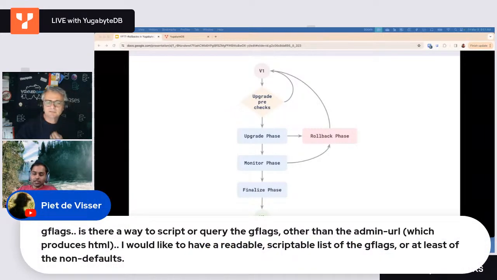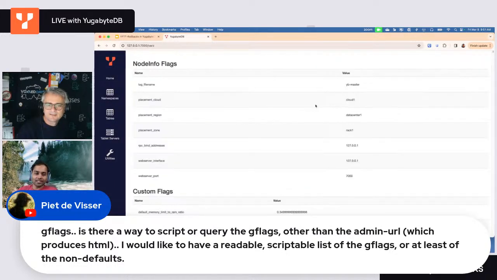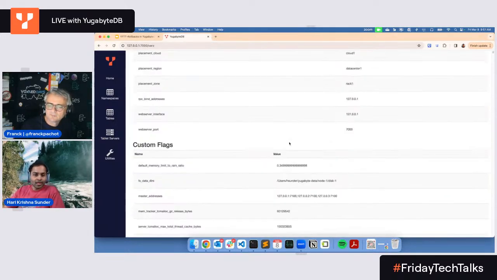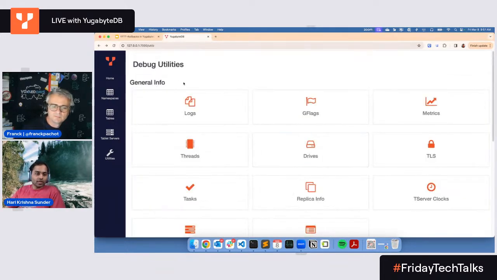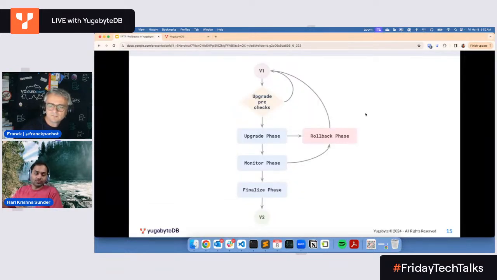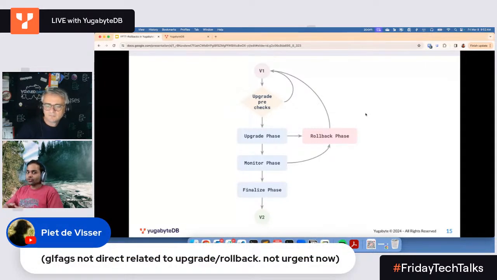Yes, so for every version that we release, if you really want to look at what G flags there are, I have a system in here. If you have it running, you can just go to G flags and it'll tell you what flags I have set in my universe here. But without an installation, every release has a flags XML file, which tells you what flags are in it. There's also an auto flags JSON file that tells you what auto flags are in it. So there is metadata on every build to help you with that.